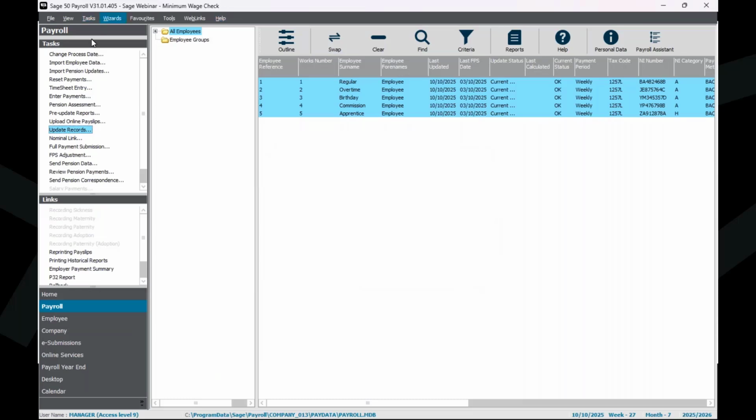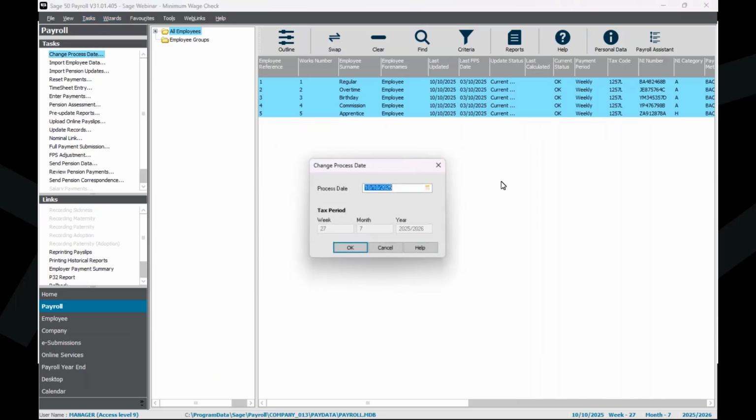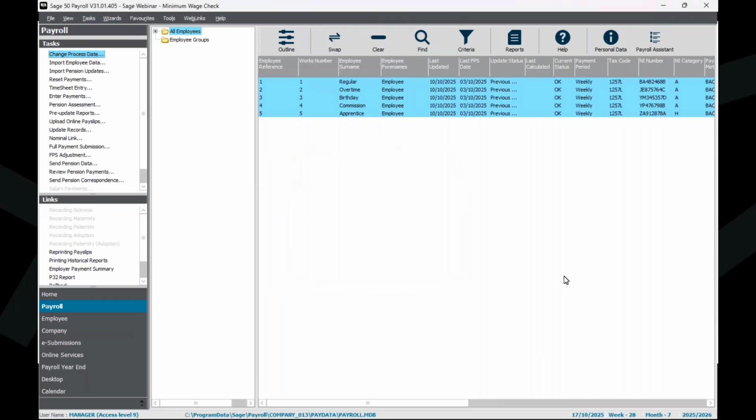Now what I'm going to do, I'm just going to change my processing date to the next pay period. Press OK. And let's take a little look in enter payments for this time round. So do remember we made some adjustments last pay period.